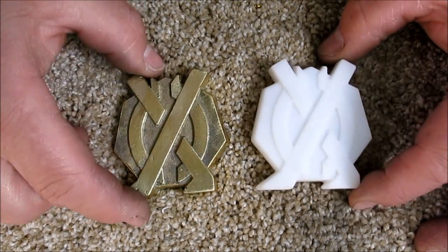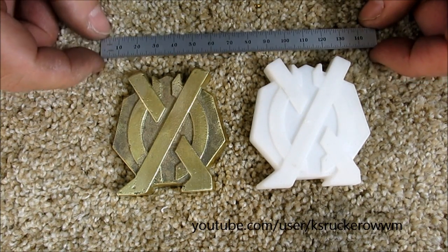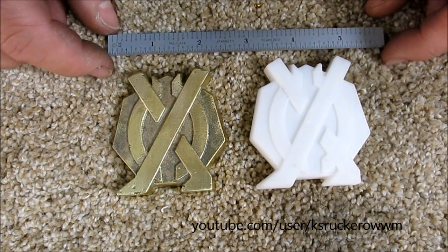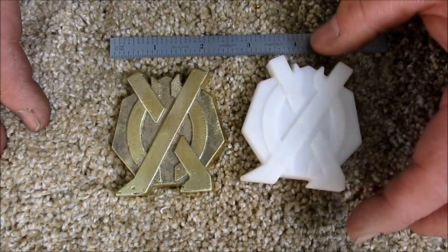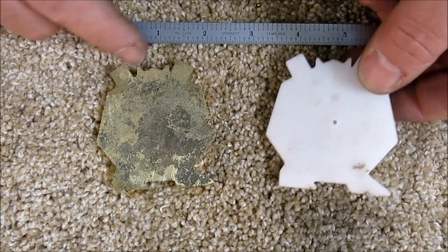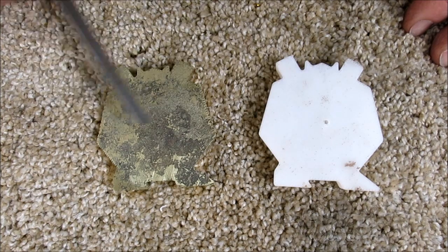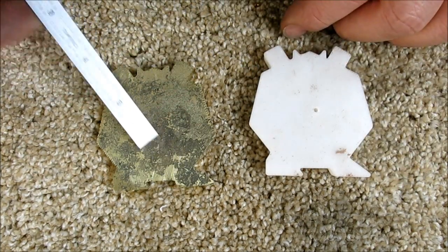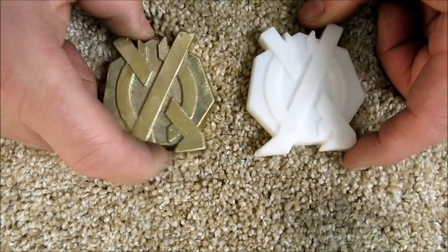Okay, so there's a close-up of these things here. Let's put a scale across there. Oh, that's the metric side. That doesn't work for you guys, right? So there's the inch side. You get an idea of size. And this is the 3D printed pattern here. And if you look on the back here, you can see these striations from the layers. In fact, you can hear it there. This is just really cool.